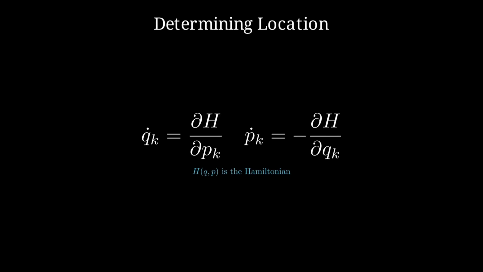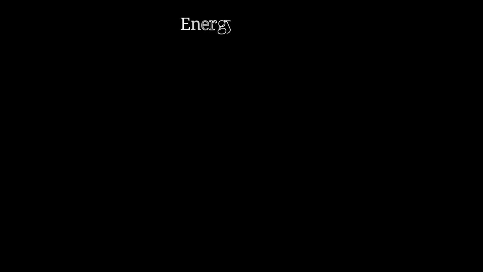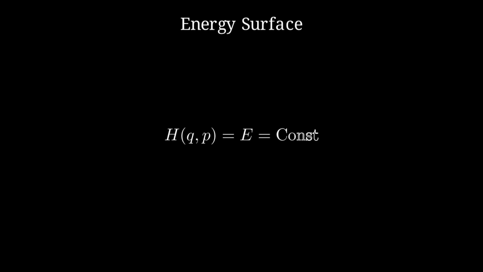An essential geometric concept here is the energy surface. For an isolated system, energy is conserved. This means H(q, p) equals E, a constant. This condition defines a surface in the phase space. Since energy doesn't change, the phase point must always stay on this specific surface. It cannot jump to another energy surface. If the energy has a small uncertainty, say between E minus delta by 2 and E plus delta by 2, then the trajectory is confined within a thin hypershell bounded by these two energy values. Let's make this concrete with a simple example.